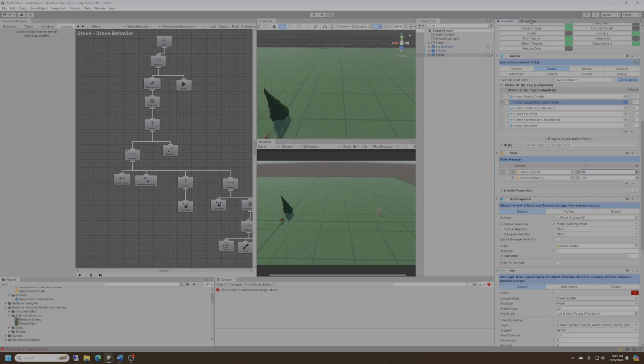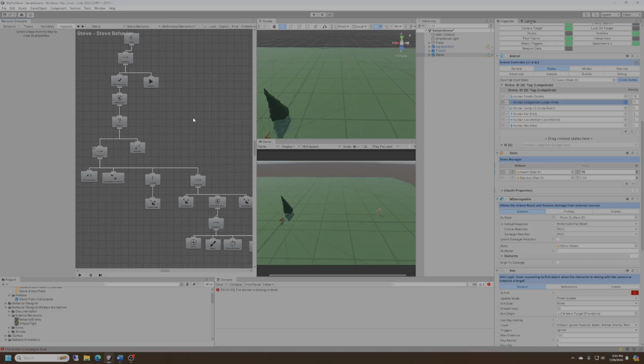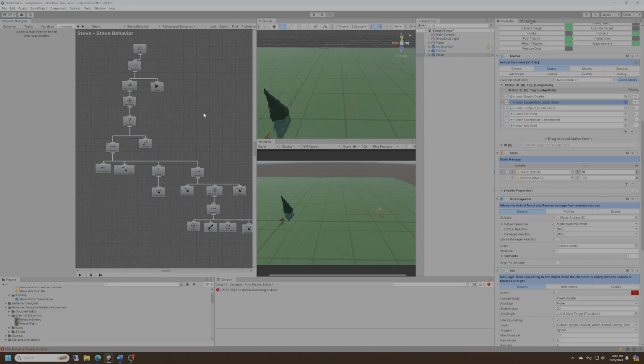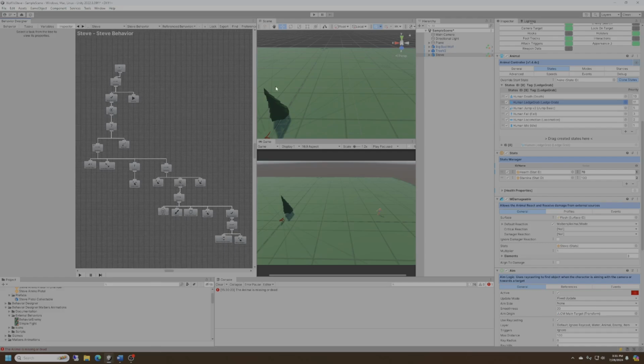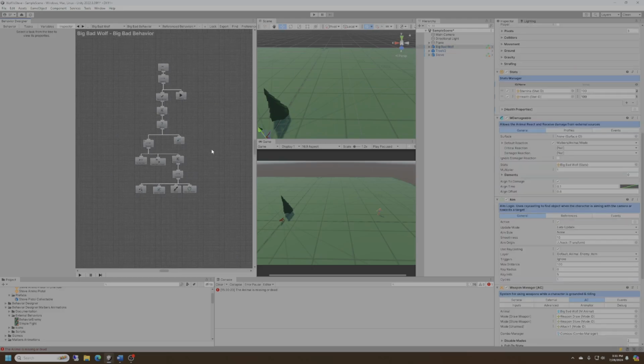And now we have all our behaviors for both Steve and the wolf. There's Steve's behavior, and then let's see Big Bad's behavior.